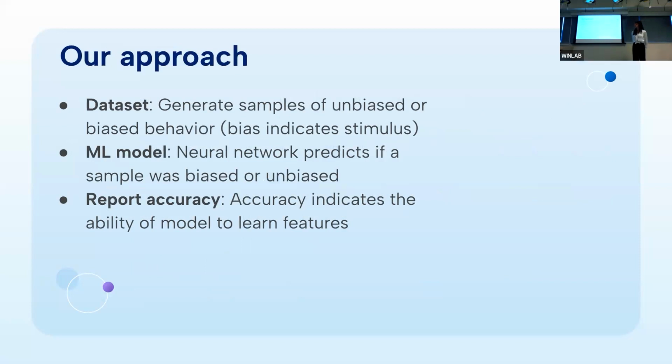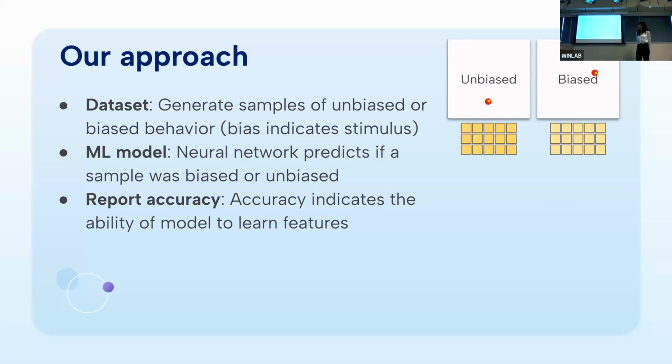So essentially, what we're going to do is create some kind of contrived example of an agent that exhibits some sort of behavioral response to a stimulus. We don't care what the stimulus is. It could be like a magnetic field in the case of the beehive monitoring group. But in any case, the unbiased case represents no stimulus, and the biased case represents some response to a stimulus. Maybe it's like turning right. And we can quantify that amount of bias, and that represents the strength of that behavioral response.